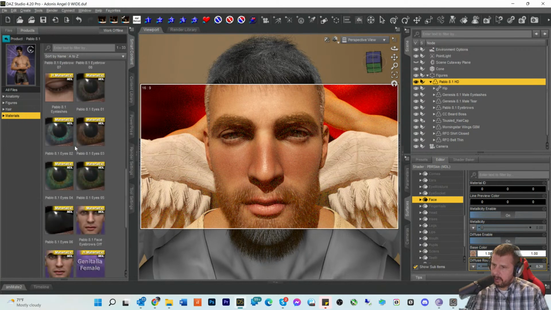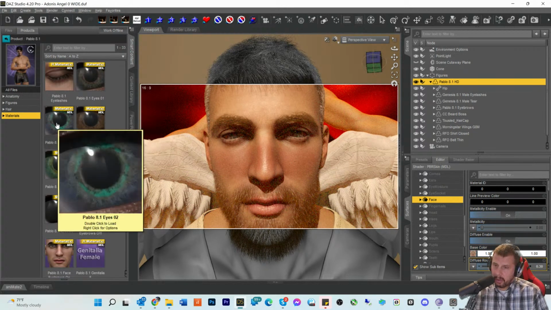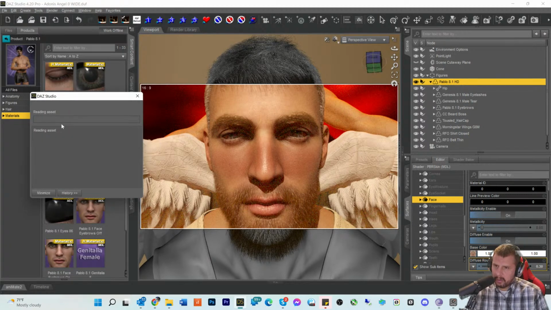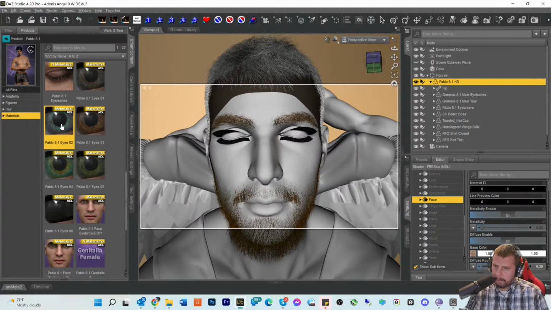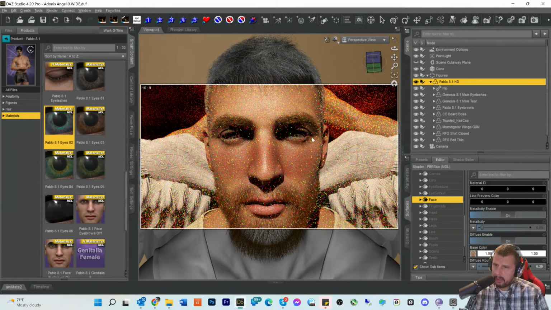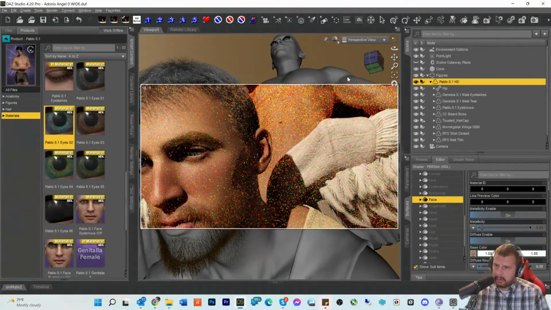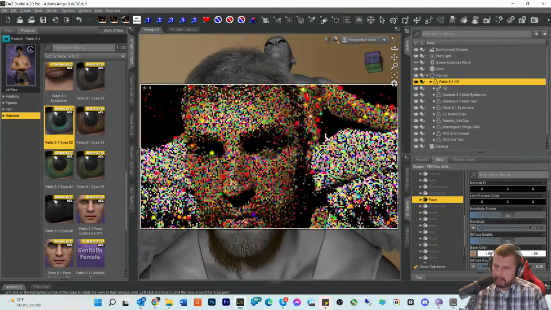Materials, and we'll look at his eyes. Now what we're going to do is try to reset his eyes somehow. Something's just totally wrong here, and let's try to reset them. See, it didn't reset them. And it kind of looks like they're just out of the socket, like something's really messed up.